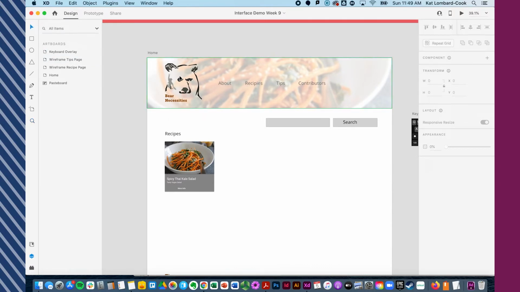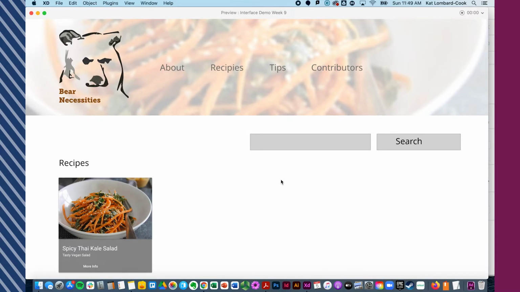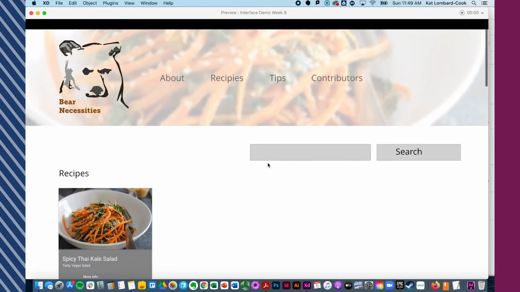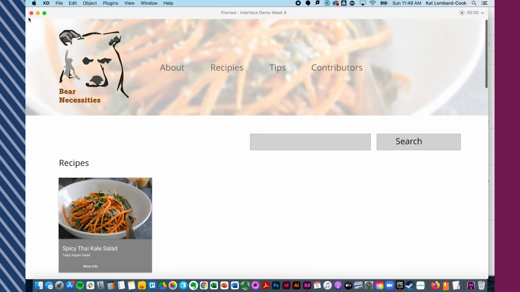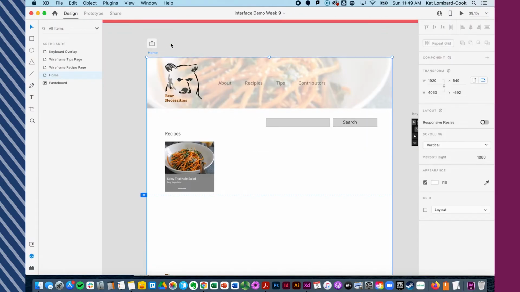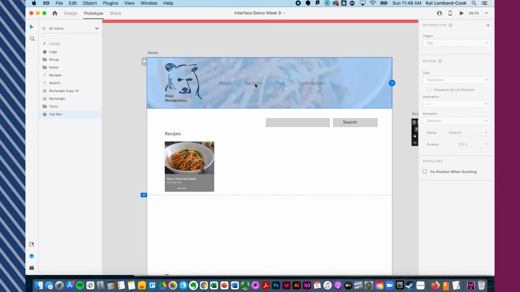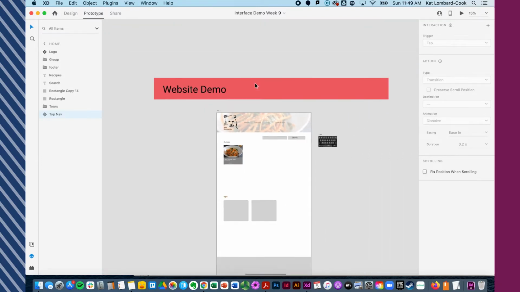So from here, what happens when I use the home? Let me just click my little play guy. Okay, I've got this, I scroll down, and then I've got my footer. I haven't linked these yet. I'm just going to real quick link those in my prototype mode. Again, I'm going to zoom out a little bit so I can see everybody.